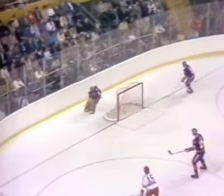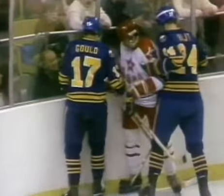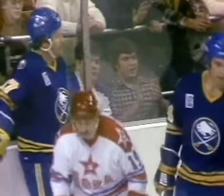Balderas slaps the puck out to center. Height, number 24, goes after it. Checked by Balderas, and it's brought right back in by Volchenkov. He shoots it into the Buffalo zone. Around the boards to John Gould. Gould is bumped by Gamayev. Now trying on the other side for Buffalo is Ramsey. Passed it right in front. Here comes Gould. Gould gets it out. Sabre player Loose is knocked down as he was checked by Zlutov. Makarov. Bumped by Height. Puck rolls into the corner. Gould. Balderas knocks against him along with Height. And we get a whistle.